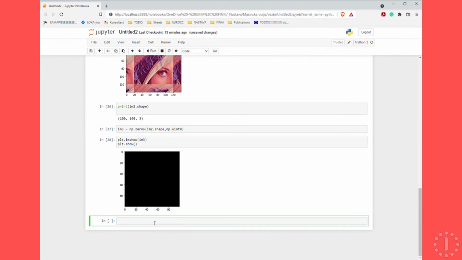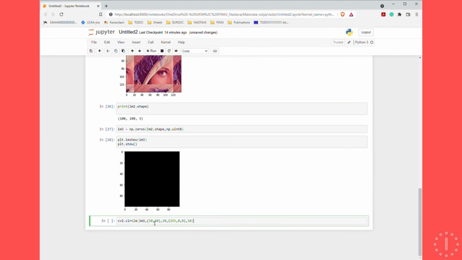On this black image there are also functions that allow us to draw something. Let's draw a circle. So circle, it will be im3, and we place the center of the circle as a tuple, and then we give the radius of the circle, let's say 30, and then we can set the color of the circle. Let's go with a red one, and the other argument would be the width of the line.